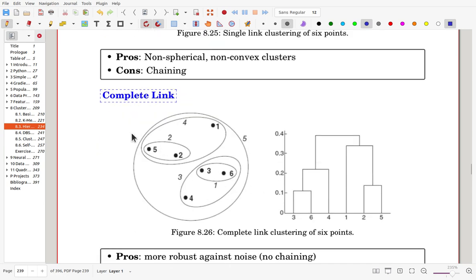Now, once we measure the cluster distance by using complete linkage, the farthest pair is used for the cluster distance.